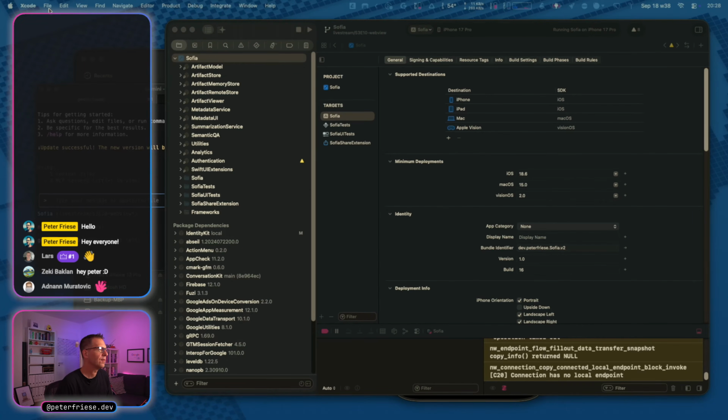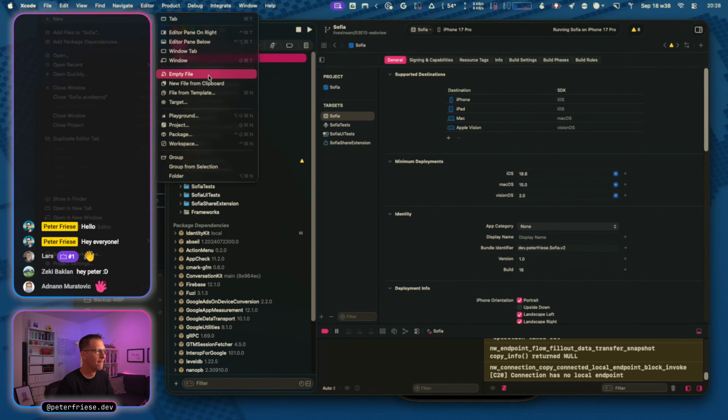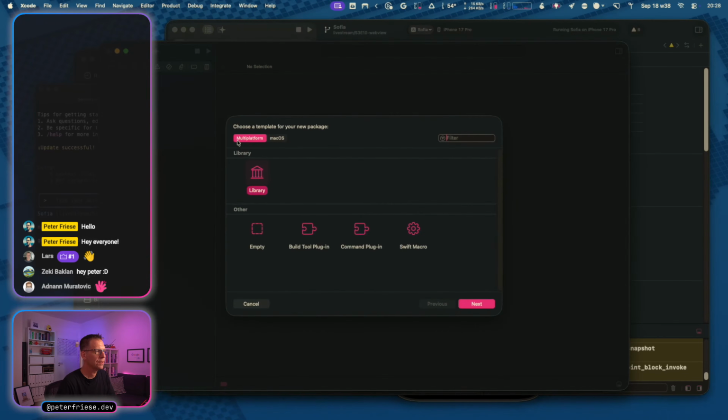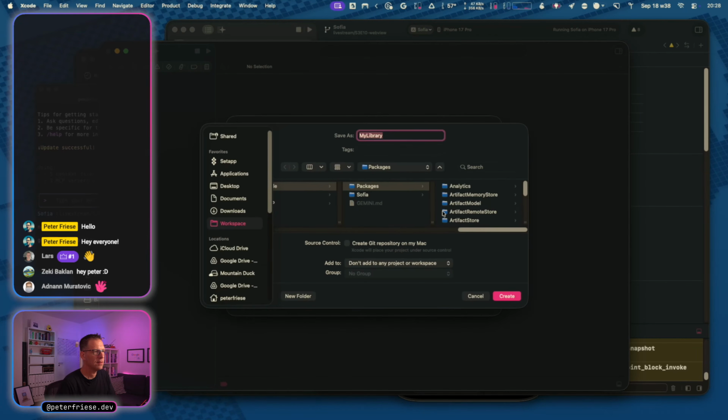Okay, so File, New, Package, and then it's going to be a library. And we'll find a place for it. So are we in the correct folder? Yeah, seems to be the correct one.